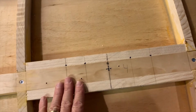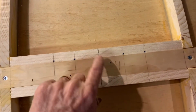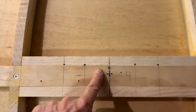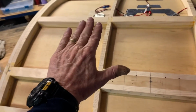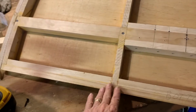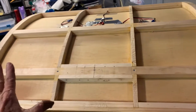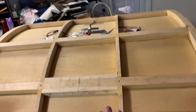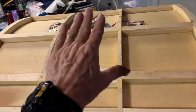I've got the latch portion I'm going to install reinforced here, and I got my hole drilled. I used a little jig to do that to keep it straight. So next step, before I put my flexible plywood on and skin it, is to lightly sand all the joints and stuff like that to make sure that all my glue is off. And as soon as I get that lightly sanded, then I'll start running my 1/8-inch plywood for my skin.